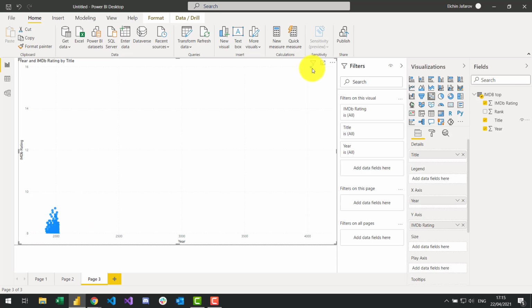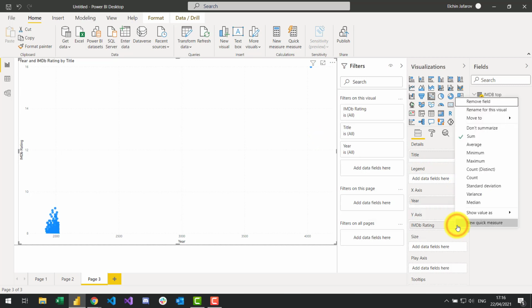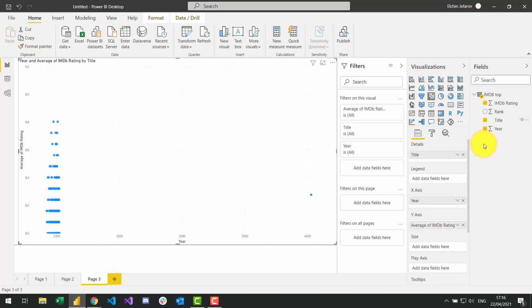But again, I see the same problem. I see one movie which has a very strange rating because probably, again, this chart sums that twice. So to avoid that in this case, the simplest way is to choose here the rating to be the average one.